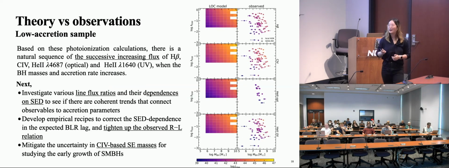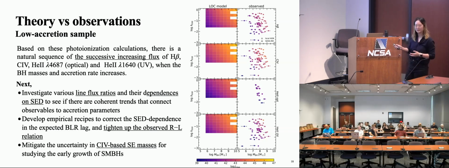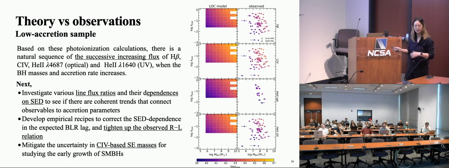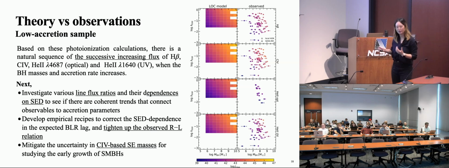The next thing is that we want to compare our theoretical model with the UV spectroscopy we observed. Here is what the local model suggests for the line strength for the four emission lines, and this is what we measured from the real spectrum. As you can see, the trend is very close. The line strength gets higher, so this shows that our modeling was very successful. And if you look at the model only, when the mass and the accretion rate increase, the line strength gets stronger.